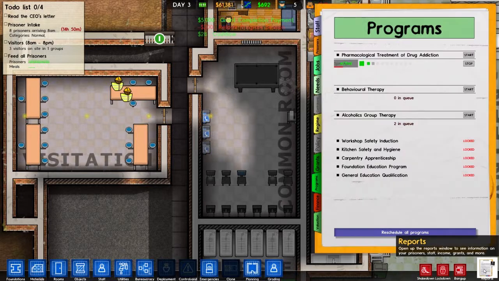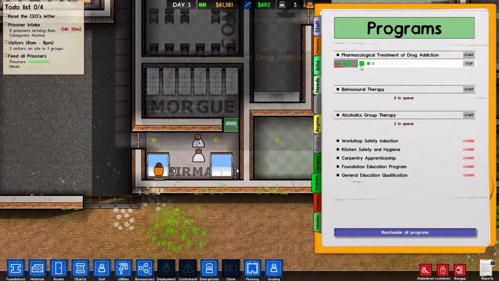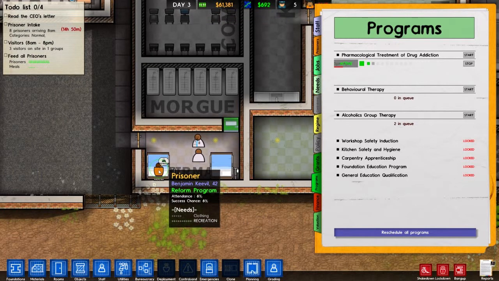Right, so because here we are, pharmacological treatment of drug addiction. So somebody's actually getting their drug treatment. Here we are. This actually satisfies his drug need. As you can see, he has an attendance percentage and a success chance percentage.